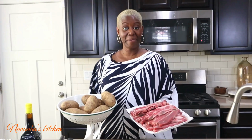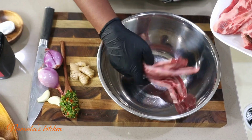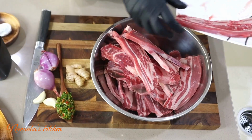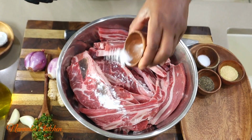Let's make meat and potatoes. Here are our ingredients, starting with short rib cuts. We need baking soda to tenderize the meat.